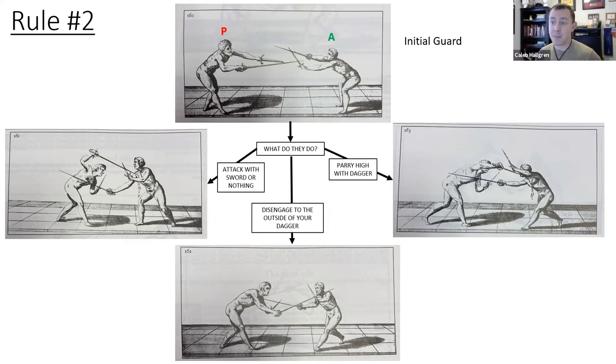The other choice is if they parry high with the dagger in reaction to that descending shot that you're going to do. In that case, you have to make this decision quickly. If you really start to see their blade start to move up, as soon as they start to make that decision, then you turn your blade into seconda instead. You keep that blade in seconda and you do more of a lower line shot into their armpit as depicted in the plate, or into their belly or solar plexus area.